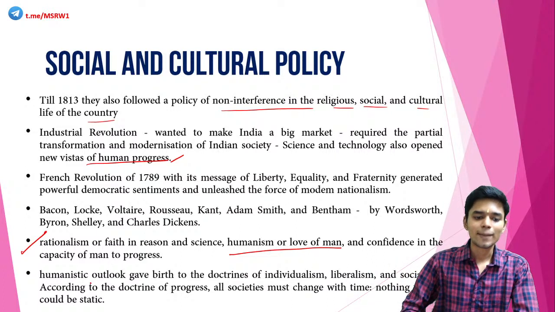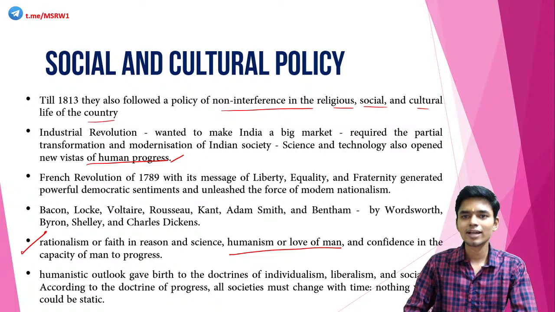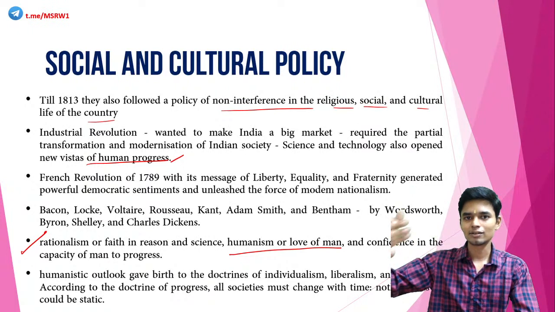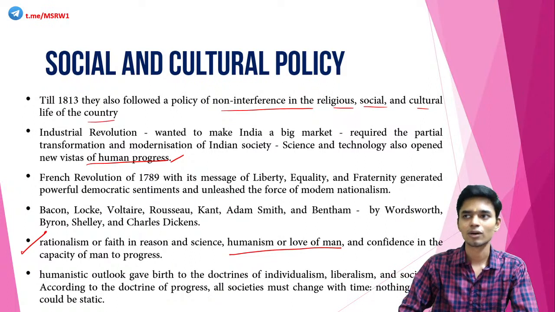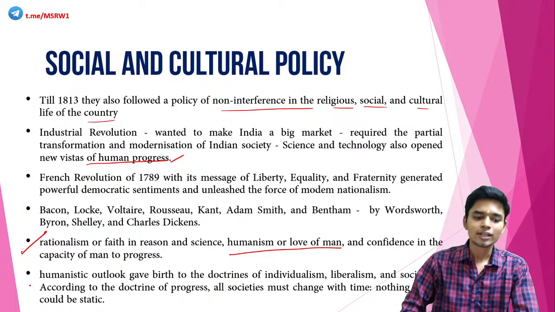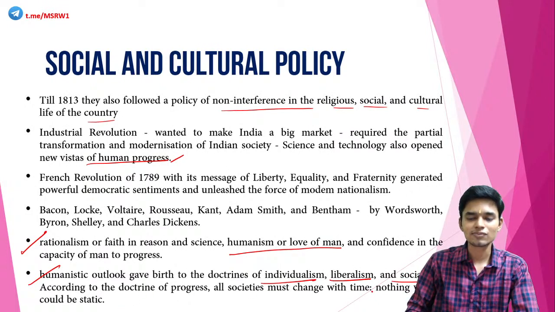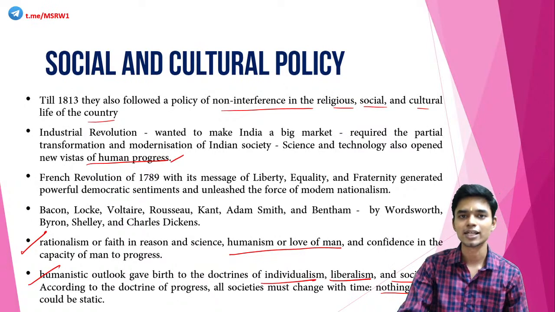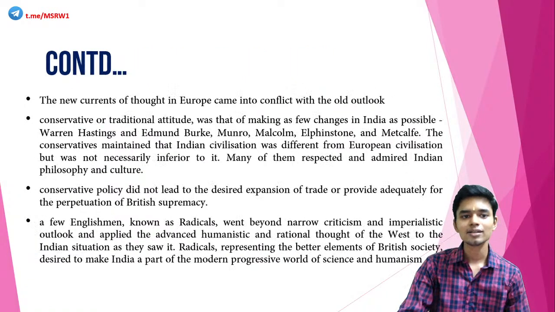Similarly, confidence in the capacity of man to progress. They started to believe that human beings can progress and can find a solution to any issue. So they started to have faith in themselves rather than waiting for some divine intervention or a miracle. Finally, the humanistic outlook gave birth to the doctrines of individualism, liberalism, and socialism. According to the doctrine of progress, all societies must change with time, and nothing was or could be static. So all these together began to change or reform Indian society in the 18th and 19th centuries.